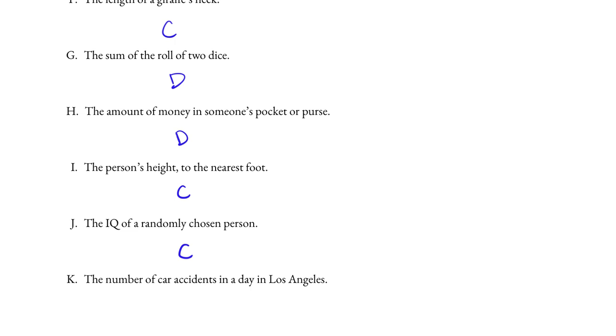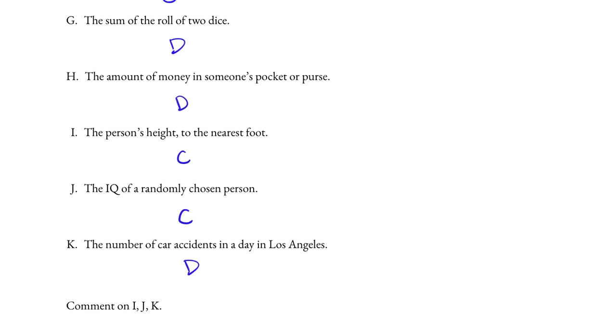The number of car accidents in a day in Los Angeles. This is something that we can count: 1, 2, 3, 4, 5, although there is no finite number here. For example, for any particular day, tomorrow, the next day, we do not know how many accidents there are, but we can count 0, 1, 2, 3, 4. This is discrete, although again, there is no finite number. Only if it has already happened in the past do we know the finite number, but for the number of accidents in a day in the future, we do not know.